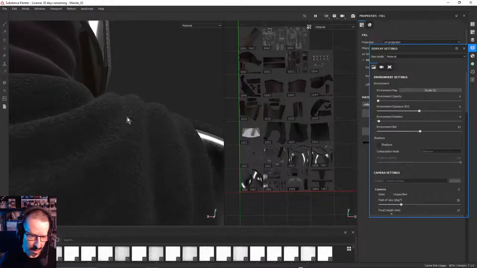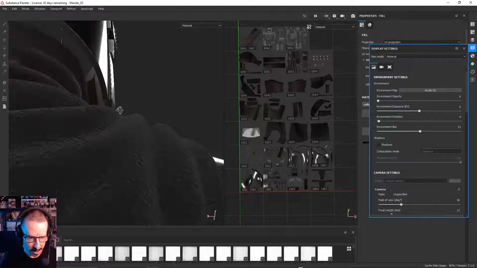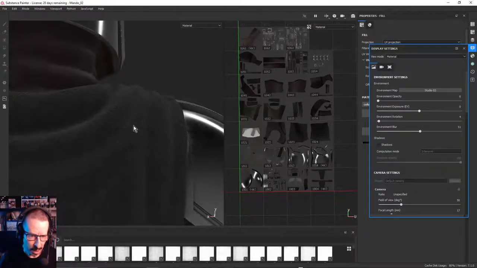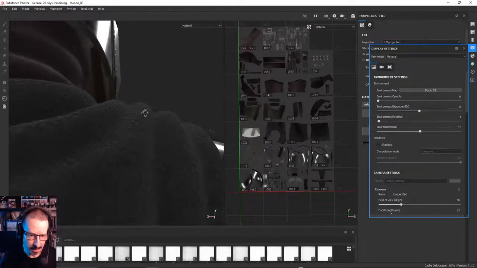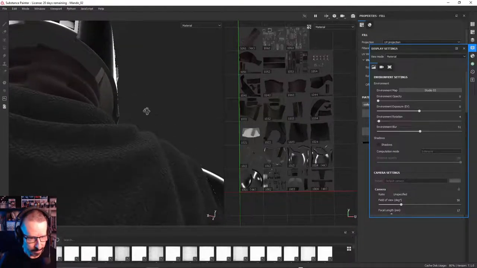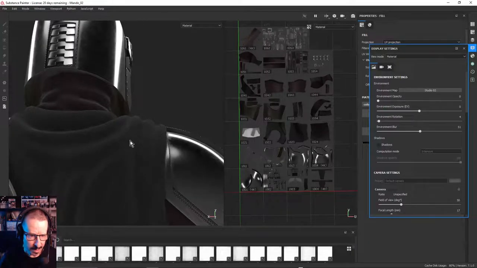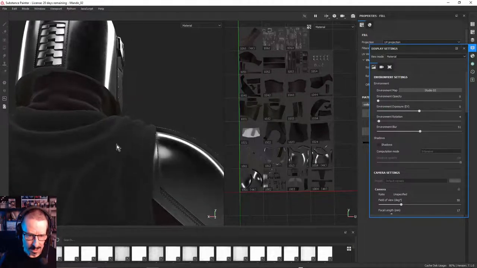I'm not sure if the actual cape is this sort of fluffy. Obviously, this is done using normals. I'm going to go in and add a furriness to it in Redshift using hair in Cinema 4D. That should be good experience. I just want to make that look a little more realistic. So let's start with that. I'll just show you what I did.